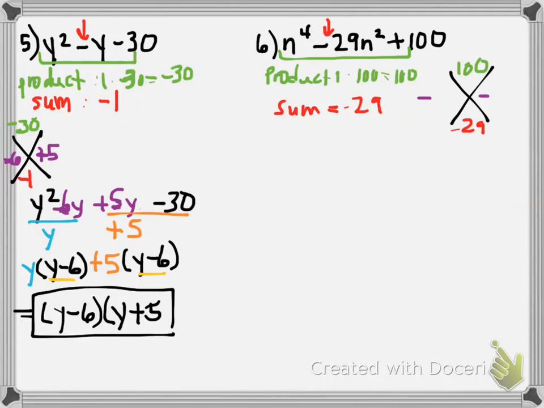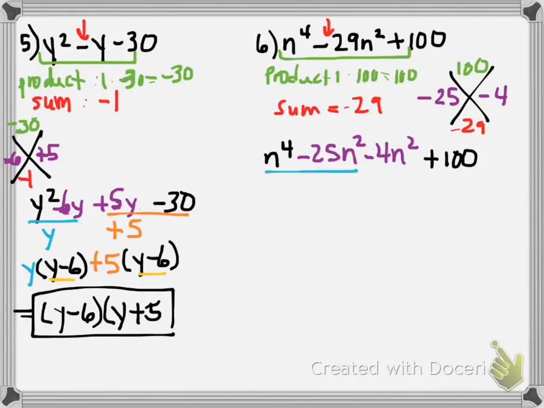And what would those two numbers be? Let's see, somebody I haven't talked to. Oh, come on, ladies. Somebody give me two numbers that work for this situation. Oh, Carly plays the game. What you got? Negative 25, negative 4. Very good. Negative 25 and negative 4. So we're going to rewrite our trinomial into a polynomial. We still have the n to the 4th and the 100 on either end. And then we're going to plug in the negatives. And again, the variable matches the linear term's variable. There's no way to avoid the negative here. So we're just going to have to contend with that.